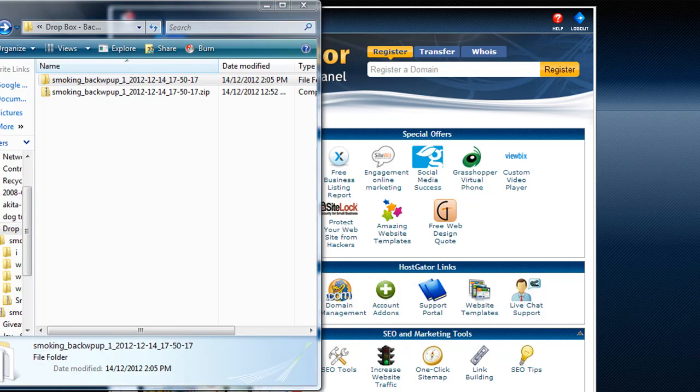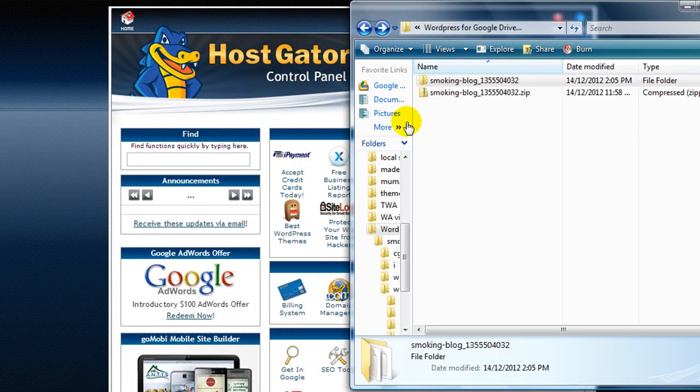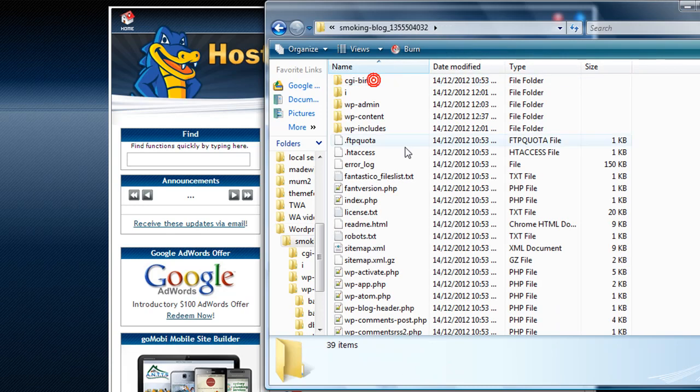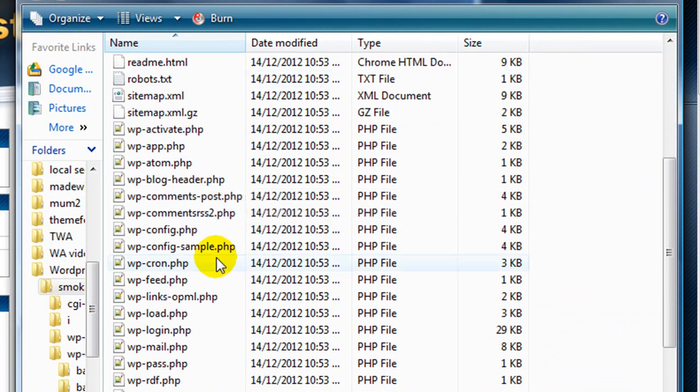Now I'm going to open up these backup folders again, and from this point on I'm just going to stick with one of them because it's getting confusing, but basically you can continue along following the same process. It doesn't really matter which backup plugin you used. So let's minimize the Dropbox, and we are going to continue now with the Google Drive backup. So I'm going to open up the unzipped folder, and I want to go and delete a file.